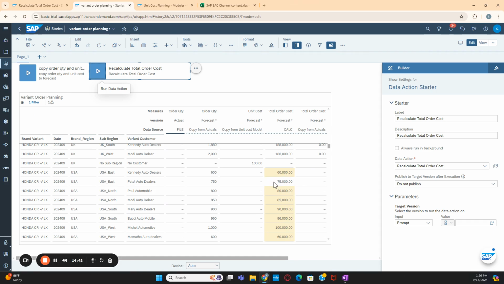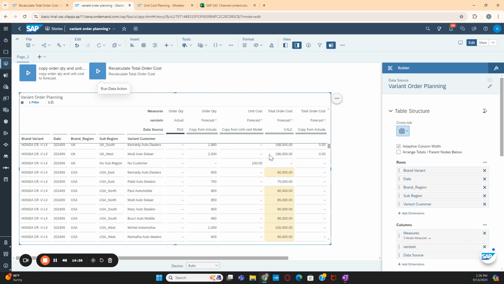This one also we have changed, right? 600, 750 we have changed. It is not showing as a changed record. Anyway, the values are perfect, right? 600 into 100. What about this UK? The UK was not considered in the calculation. That's what the member set does.